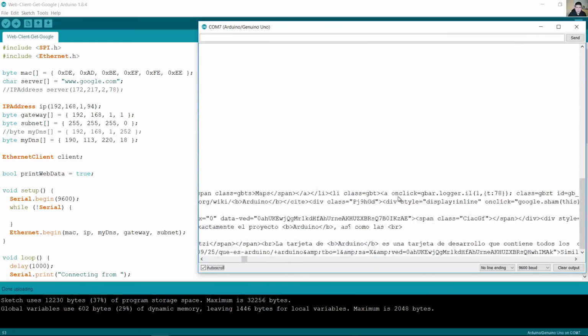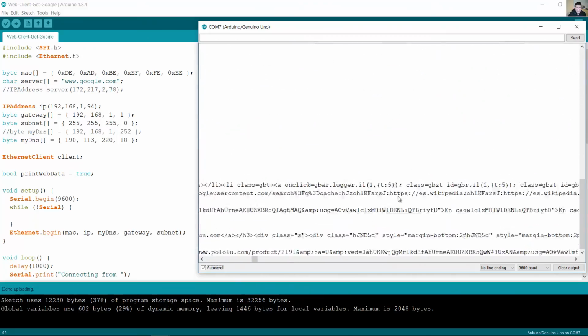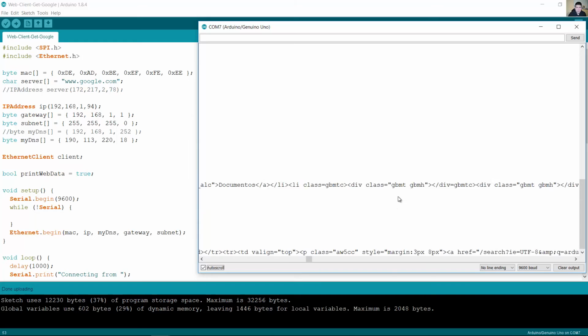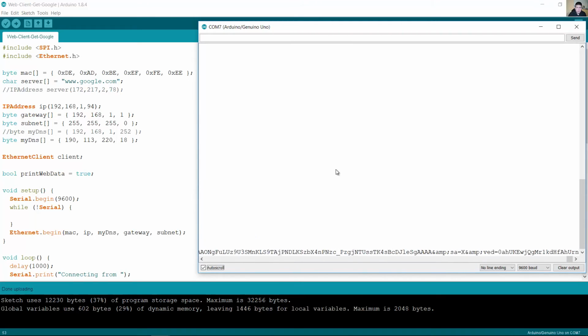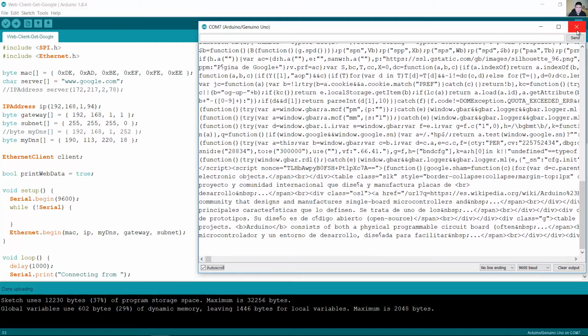The Arduino device is getting all information. If this works, you are ready to go to the next step. Close this.